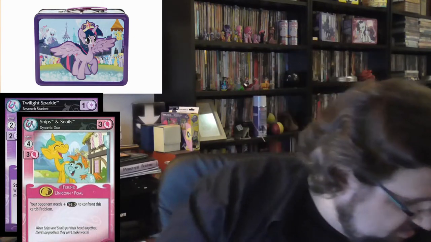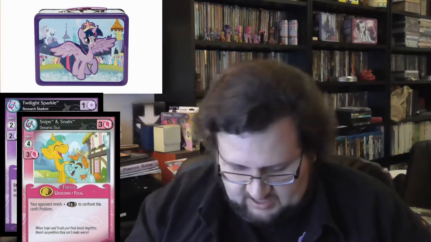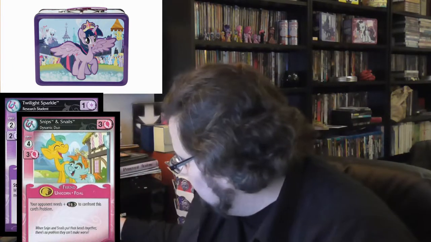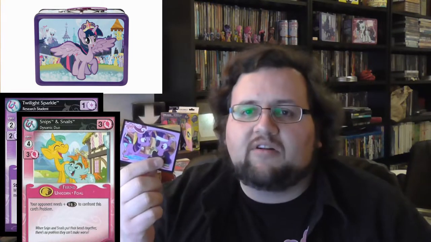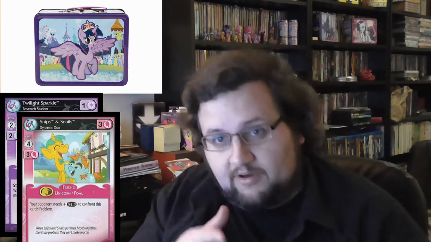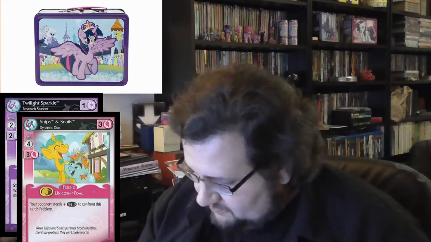Third time's the charm. You have a Simpson Snails, a Discord, another fun tat, and you're not scientifically possible. I didn't mean that personally, it's the name of the card, you know. So, let's take the second pack.